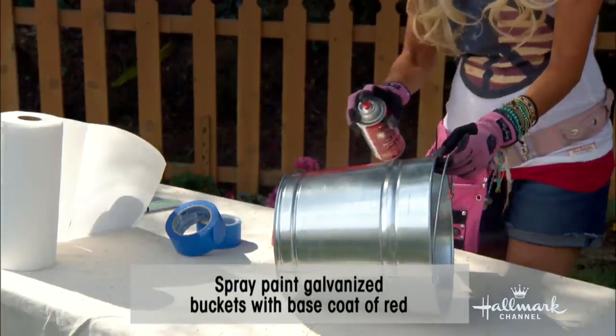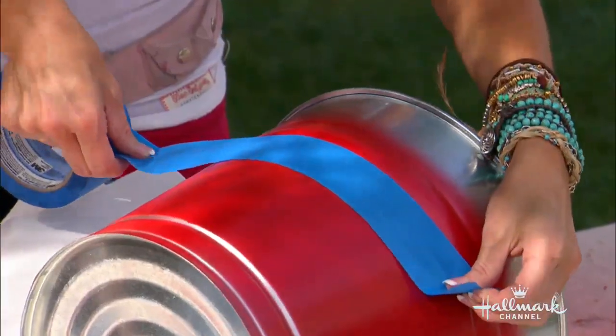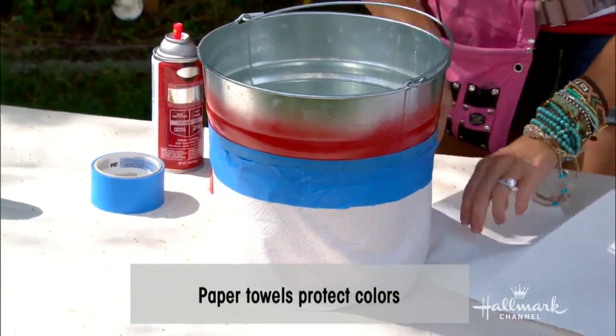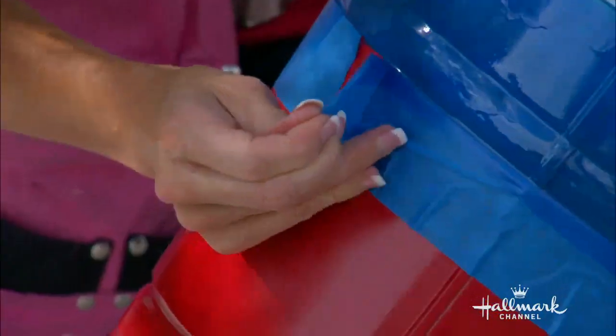Oh, no. This is me earlier today. I'll show you what I did, then I'll show you how I used them at the wedding. But they were just regular galvanized buckets. I painted the bottom red, and then I used regular painter's tape to block off the parts that I did not want any blue paint on. Then I painted the top blue, let that dry, pulled away, revealing the red.